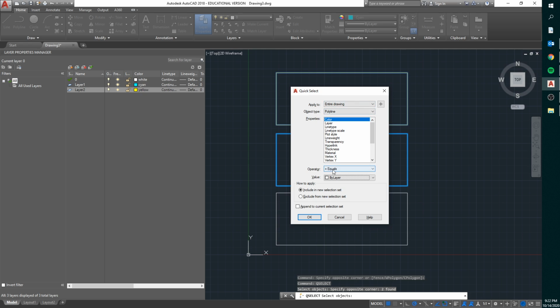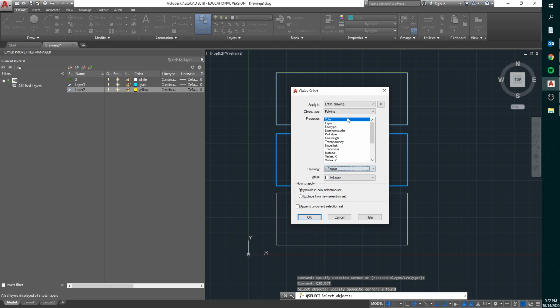If you wanted to select all of the polylines that you have in the entire drawing, you would just change this operator value to select all, and then you'll see that it grays out all of the properties that you have here. What that's going to allow you to do is select all of the polylines. You probably wouldn't use it for polylines, but you might use it for something like hatches. I do that pretty often. So you would select all of the hatches, and then you can use that to change either what hatch pattern they are or what transparency they are or something like that.